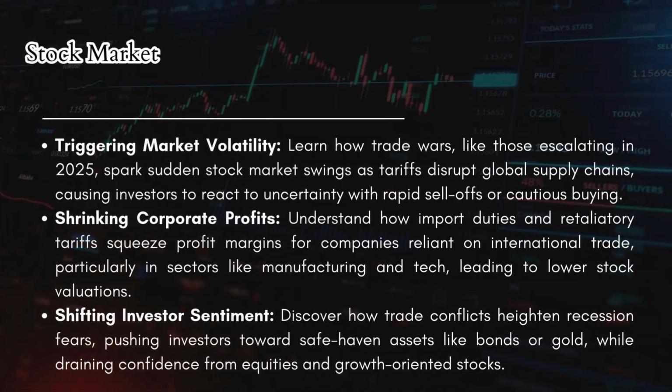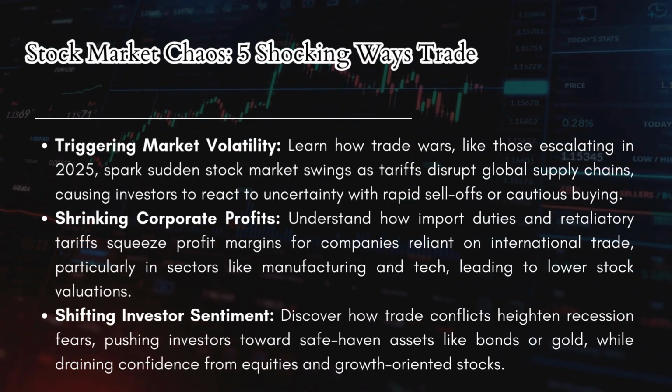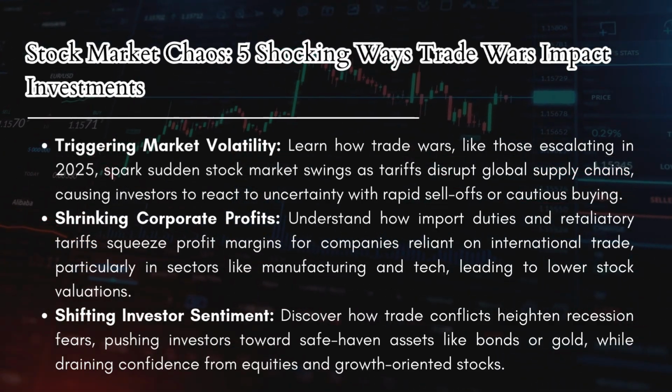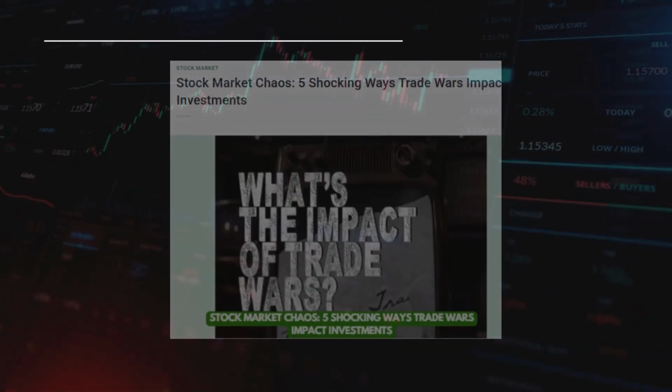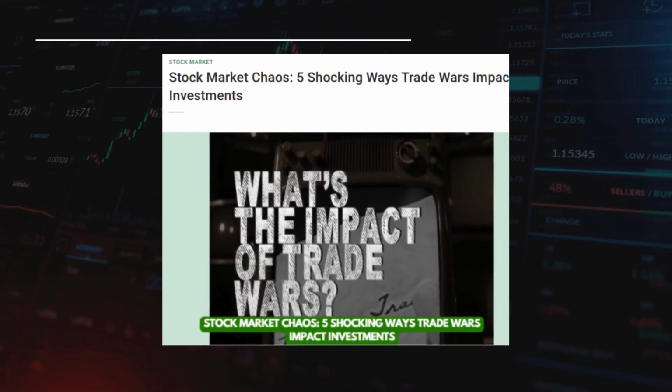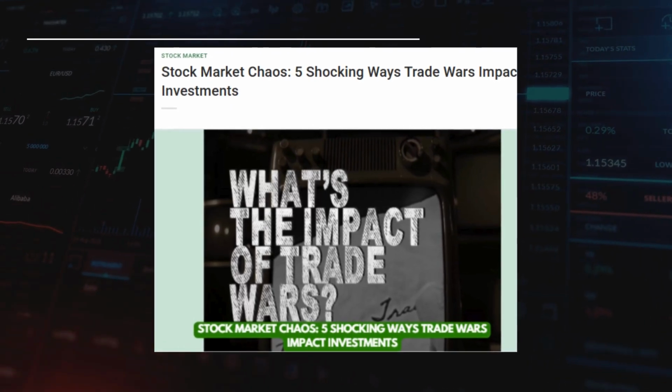18. Stock market chaos. 5 shocking ways trade wars impact investments. Here you will learn: Triggering market volatility. Learn how trade wars, like those escalating in 2025, spark sudden stock market swings as tariffs disrupt global supply chains, causing investors to react to uncertainty with rapid sell-offs or cautious buying.